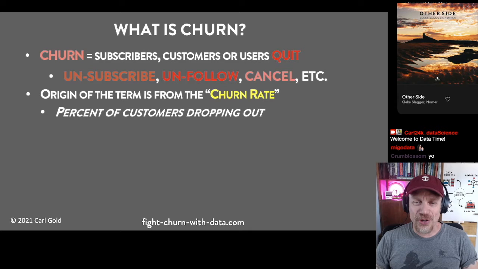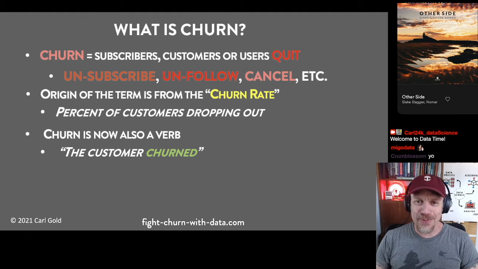So it comes from the term called the churn rate. The churn rate is a metric of churn, which we're not going to talk about exactly today, although we'll look at a few churn rates, not how to calculate it. But anyway, it's the percentage of customers that quit. And it started from that, but churn is also now a verb, and you can say the customer churned, or even I'm churning. Most people don't say that unless you actually work in the business. You might say, oh, I'm churning from Netflix, I'm so sick of it. But usually you talk about churn in the third person, not the first person.